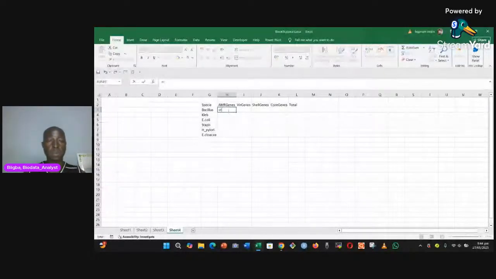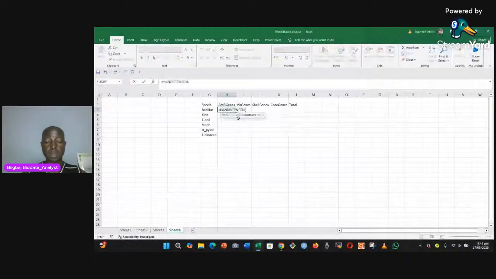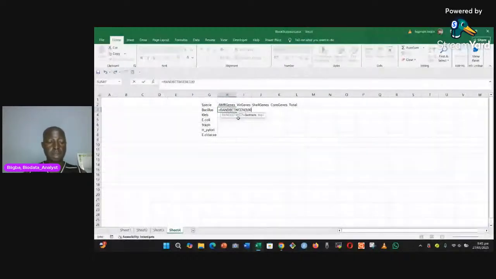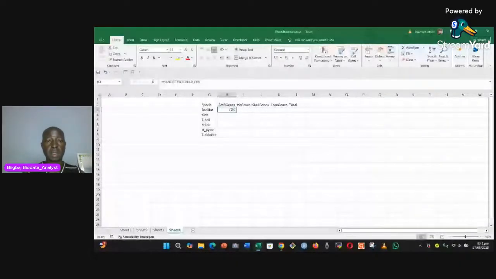So I'm going to say equals RANDBETWEEN 100 and 200, or I think that's just too much. So we come here, I can just drag this down to this point.